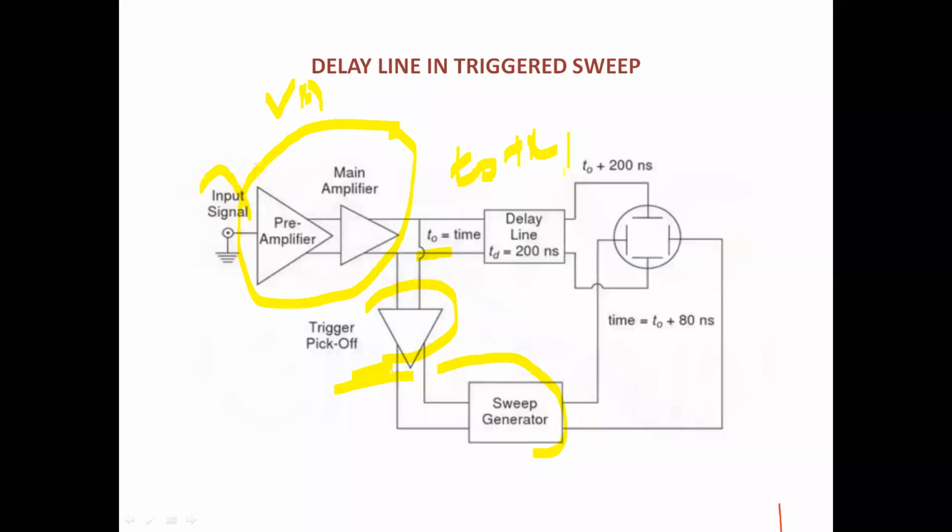ఓకే, and sweep takes y1 nanoseconds to reach. Sweep కి ఎంత టైం పడుతుంది, ఫర్ ఎగ్జాంపుల్ స్వీప్ పట్టేటువంటి టైం y1 అనుకోండి. ఓకే, సో ట్రిగ్గరింగ్ పల్స్ పిక్ అవడానికి పట్టేటువంటి టైం t0 అనుకుంటే దానికి మనం x1 డిలే యాడ్ చేస్తున్నాం. స్వీప్ జనరేటర్ దగ్గర ఉండేటువంటి టైం y1 అనుకుంటాం. ఓకే, the design of delay line is such that the delay time x1 is higher than y1.